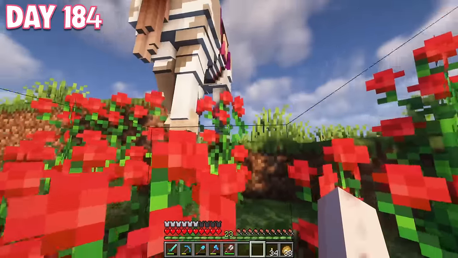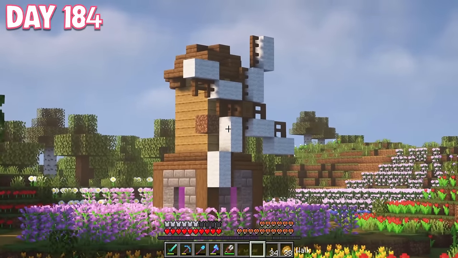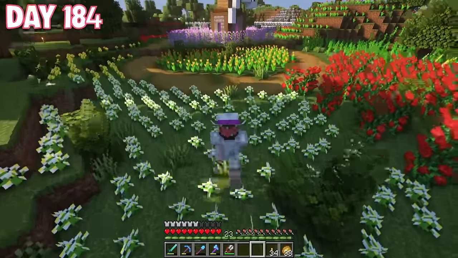Okay, now for the big windmill reveal. Millie, are you ready? Wait, I left a dirt block there. How did that happen? Don't look at it yet. Don't look at it.